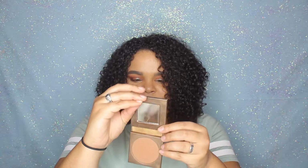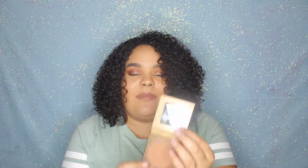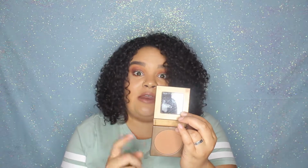And this is the Tarte Amazonian Clay Matte Waterproof Bronzer. And this one is in Hotel Heiress. Most people have, I think it's the Park Avenue Princess one, but this is the Hotel Heiress one. This is the deeper shade for obviously medium to darker skin tones. And yeah, I love this bronzer so much. One, because it is matte and it is long wearing, and it is waterproof, which I don't ever really wear makeup when I'm around the water, but if you're into that, that's good to know as well.